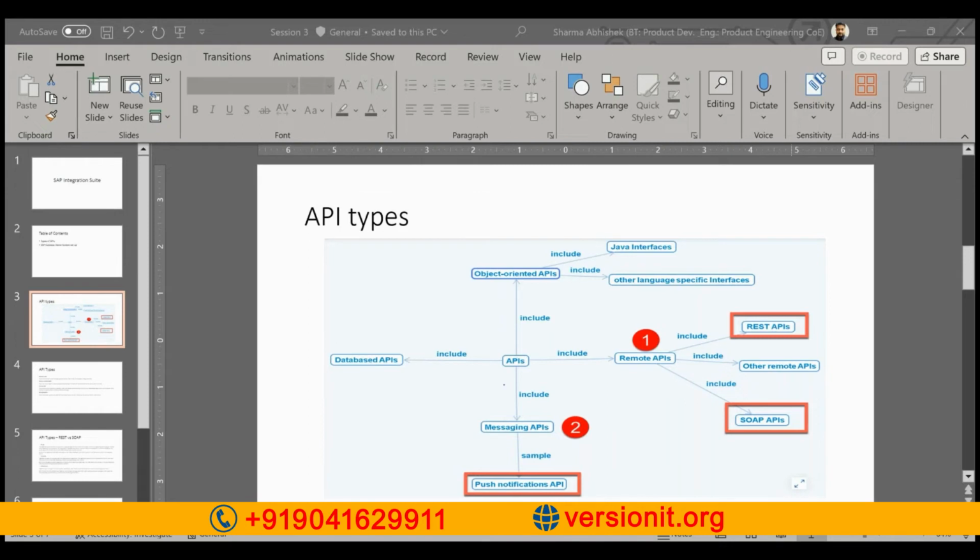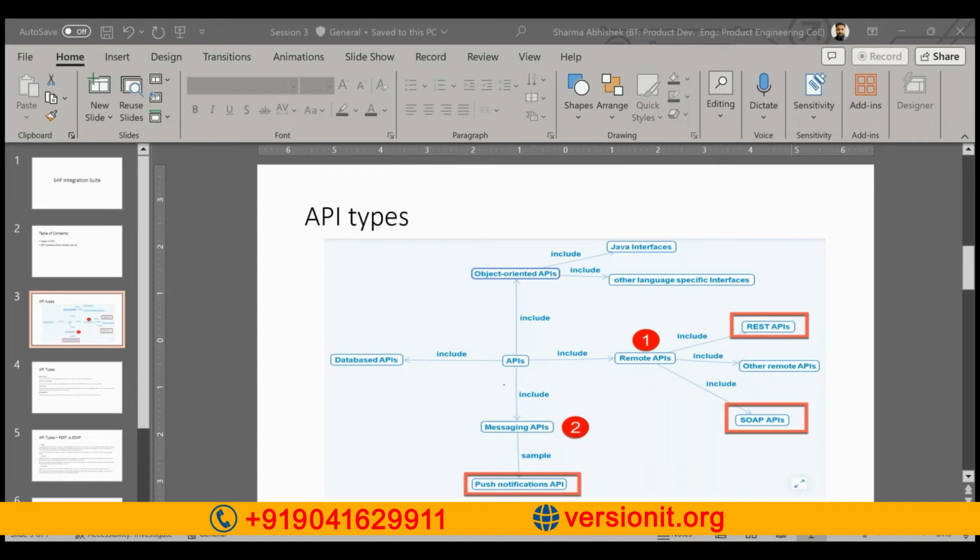This is called push notifications, and the APIs used for sending push notifications are classified as messaging APIs because they are just used for sending a kind of acknowledgement back to the integration system. And then we have database APIs.